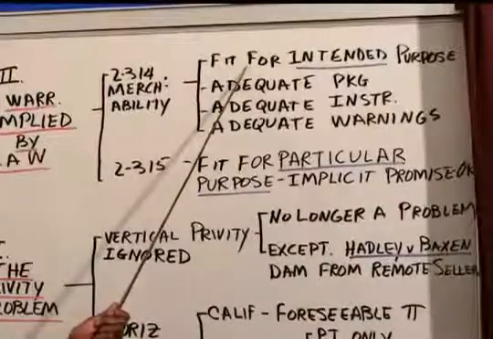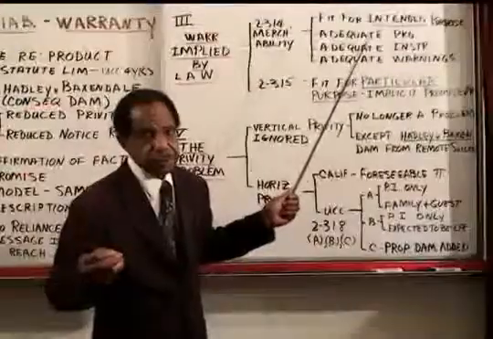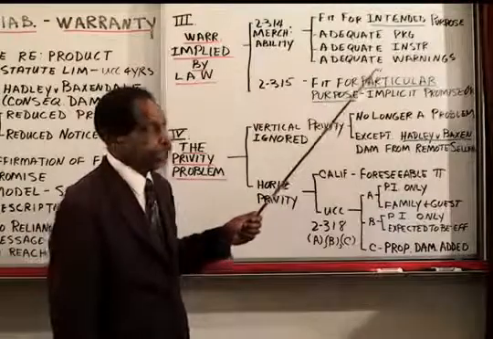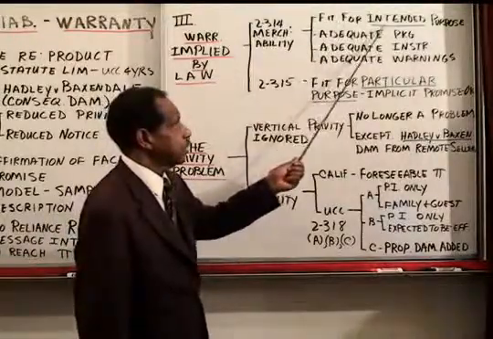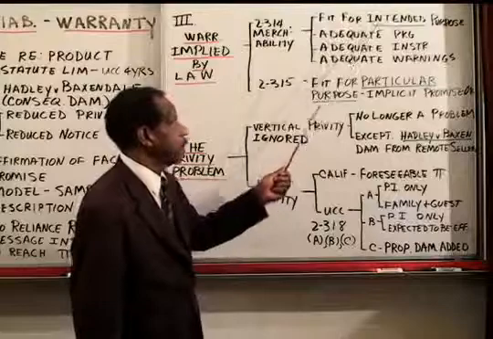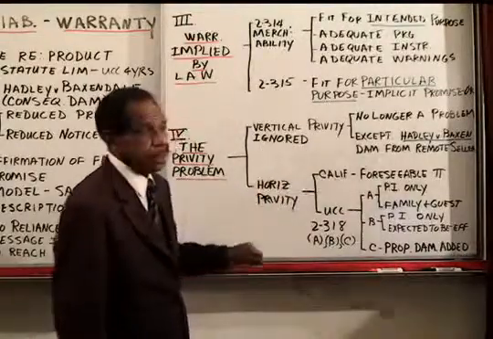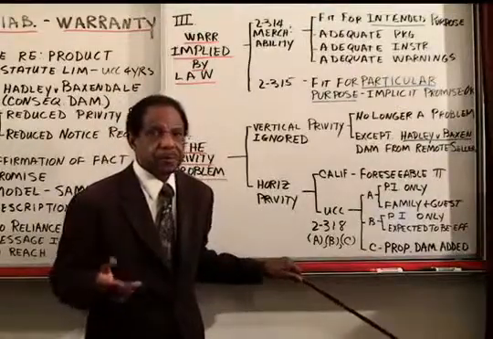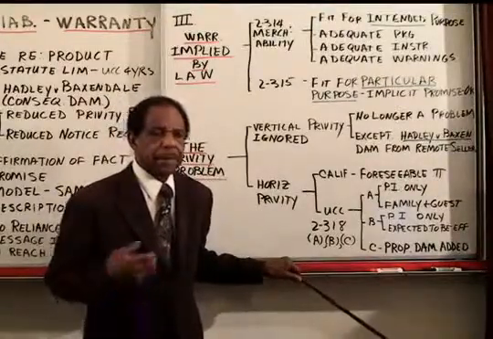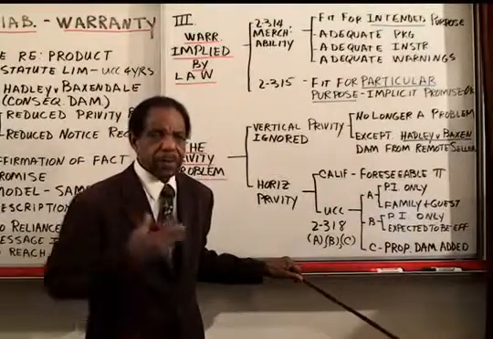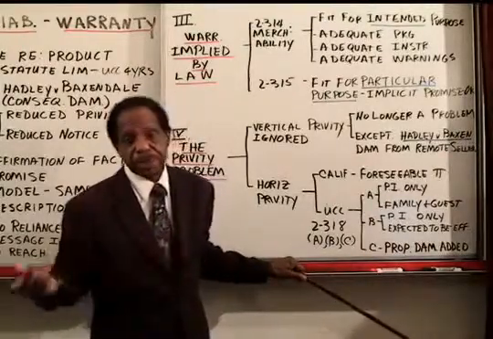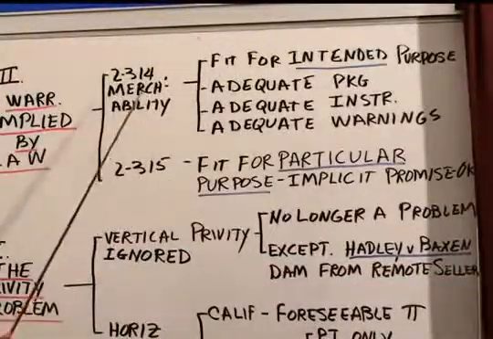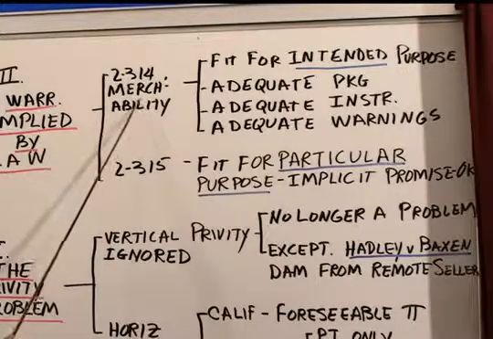Of course, the intended purpose includes foreseeable misuse. Everybody knows you've got to be able to stand on a table as well as eat on it. So this includes foreseeable misuse, and if the product isn't fit for that, it's a breach of the warranty of merchantability. In the case of the car, you could argue that children use cars all the time. It's foreseeable there'd be a child in the car, and that if the airbag going off is going to injure the child, that this car is not fit for the intended purpose, and therefore putting the car out there is a breach of the implied warranty of merchantability.